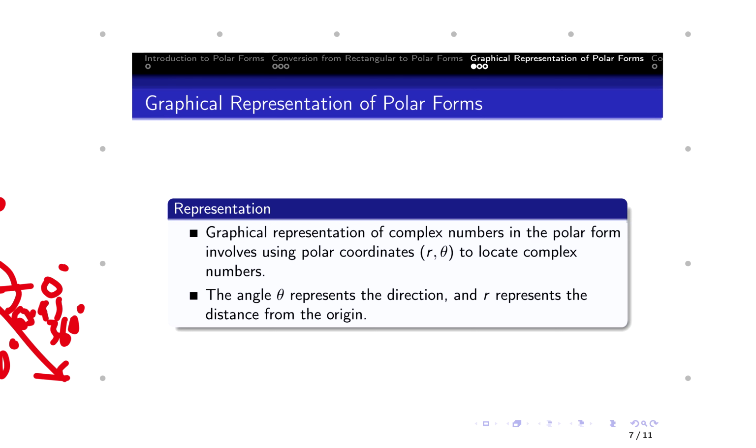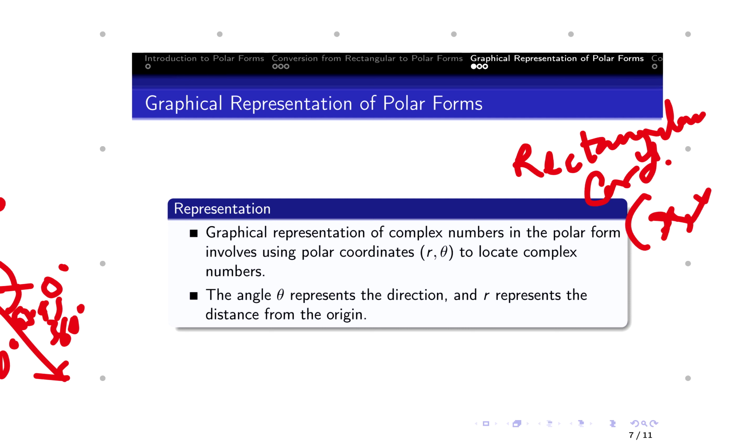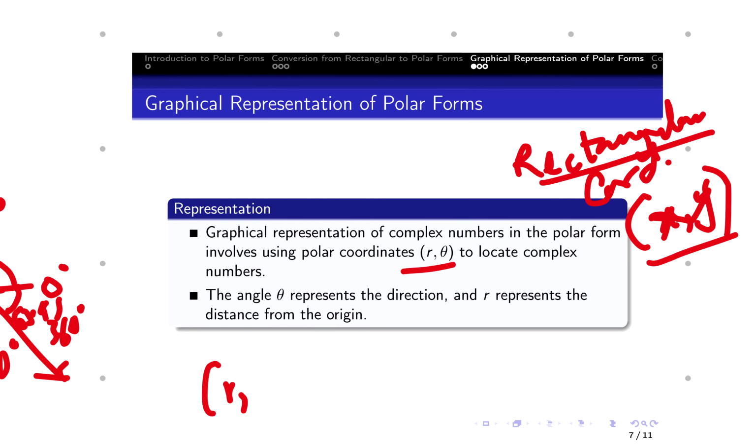So you have the rectangular coordinates, which is x, y. That's our rectangular coordinate, or it is also called the Cartesian coordinate, named after René Descartes, the French mathematician. So it's x, y. But when you talk about the polar coordinate, it is r, theta, where r is the magnitude and theta is the argument or the angle. So here you have x and y, two axes, and here you have magnitude and angle, right? So those are the differences. The angle theta represents the direction and r represents the distance from the origin. And then you can easily see that on this plot.